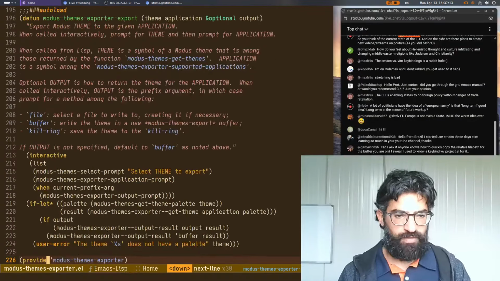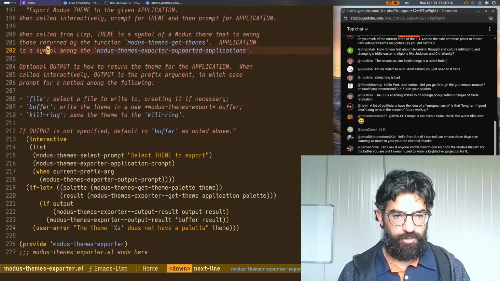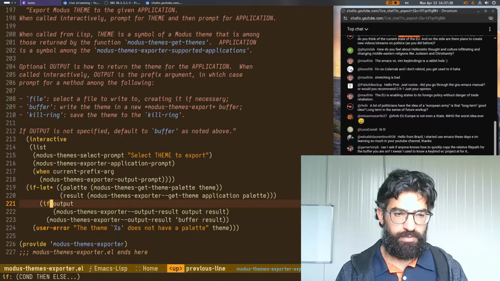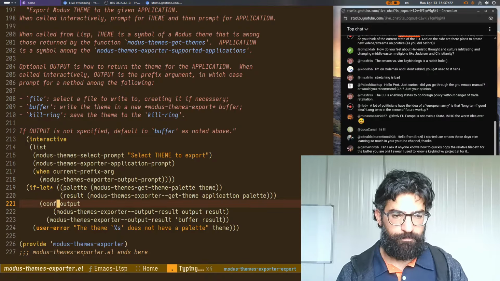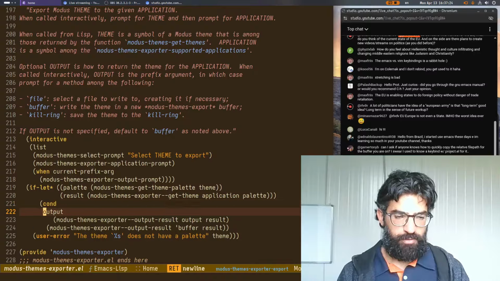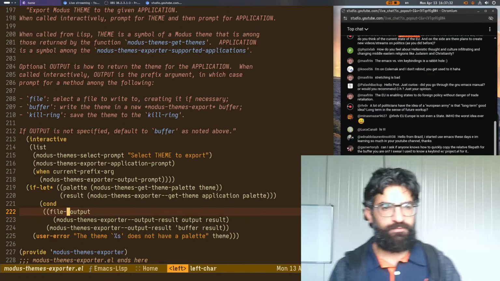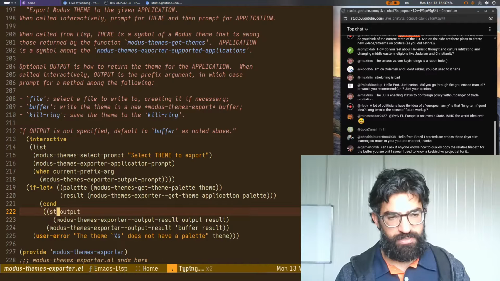Melissa dark, so that's fine. Okay, so what we want here is to be a bit smarter with the output, because if the output, let's do cond. So, file, no, I cannot say file exists p. I will say if the output is a string, which is a file, right?